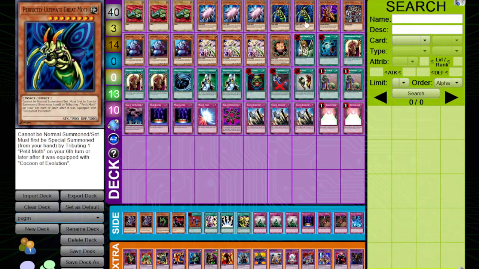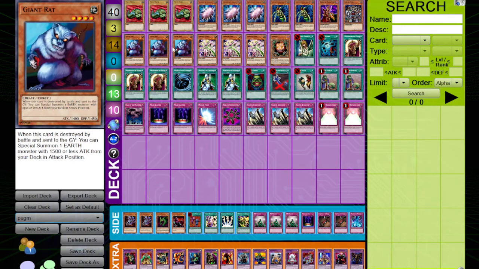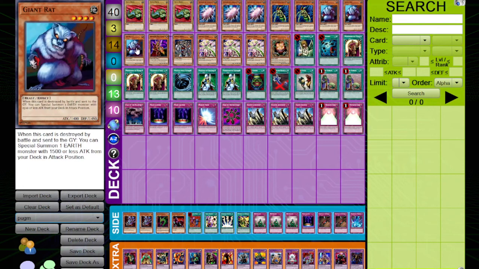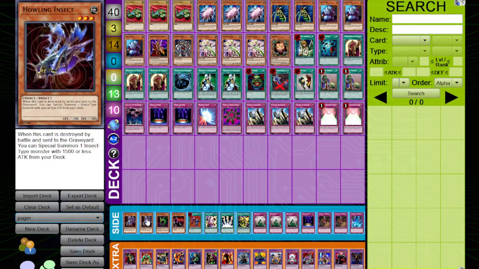Then next up here, we have ways to summon our Petite Moth. I decided to go for Giant Rat. 3 Giant Rats. Again, I wanted it to be as consistent as possible. You could, instead of Giant Rat, play Howling Insect, which is a level 3 and 1200 attack, and summons any insect with 1500 or less attack from your deck.